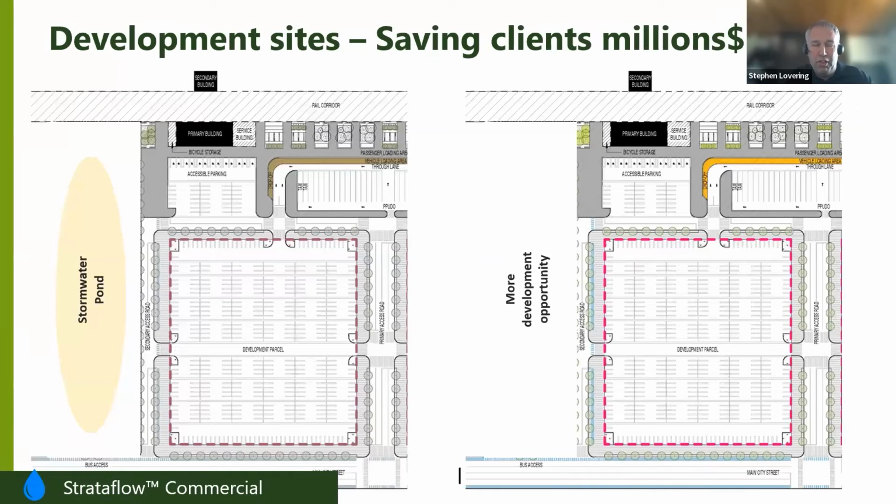And then this is probably the coolest project that I've ever been a part of. So much so that I can't even get it out my mouth. But this one is really exciting, and this is talking about working with developers and cities, municipalities. So this client on this project owned around 20 different development parcels, and this parcel on the left, just to give you an example, is an average size development parcel in North America. As with every development parcel in North America, depending on where you live, they need some way to collect the stormwater from the site, and this one wanted to use a stormwater pond.